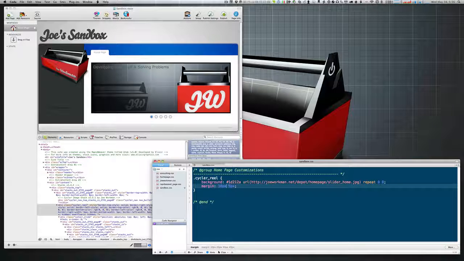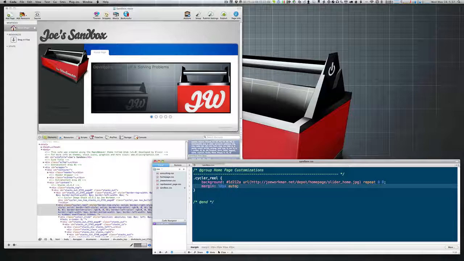Or, I'm sorry, I did that wrong. 10 pixels is going to be left and right. 5 pixels will be, sorry, I'm correcting myself here. No, that is correct. 10 pixels will be top and bottom, and then 5 pixels will be left and right. But actually, I want to even go further than that. I just want to say auto. I want the top and bottom to be 10 pixels, and then I want the left and right just to say automatic, just to inherit whatever is there. Just automatically determine the margins for me.